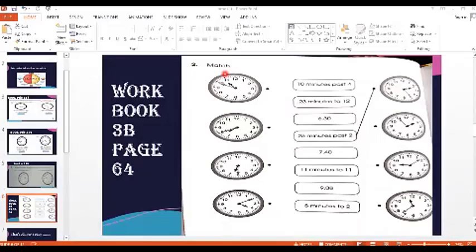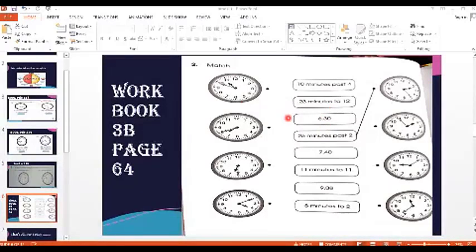So I'm here to tell you a very smart way to solve it. First of all, we all know that when the time is written in the number style, it is very easy to match it. For example, 6:30. So first, boys, we will solve the 6:30 clock. We will find it easily.